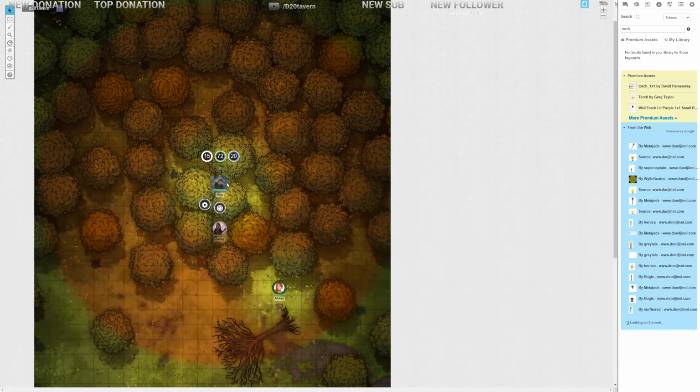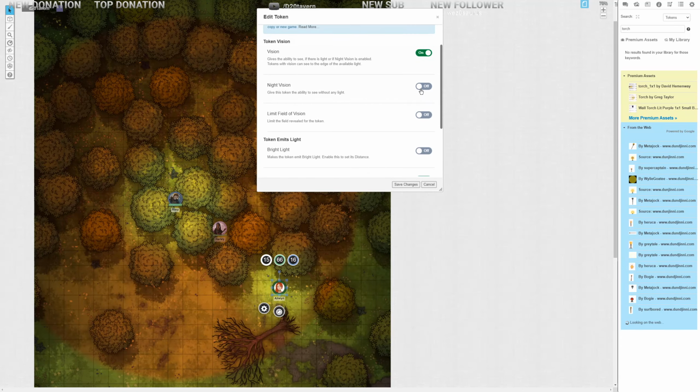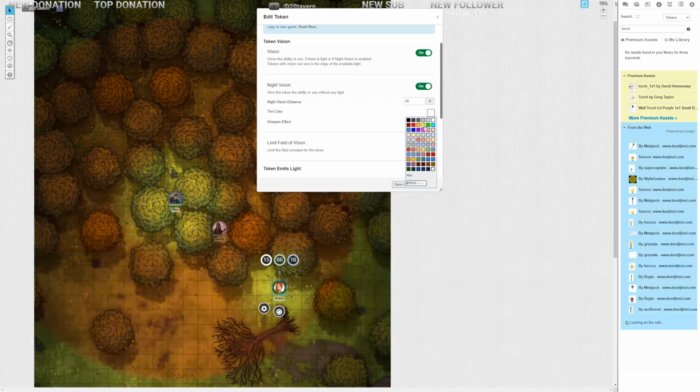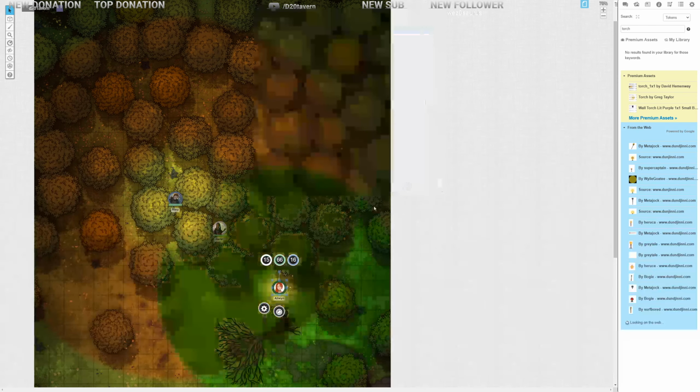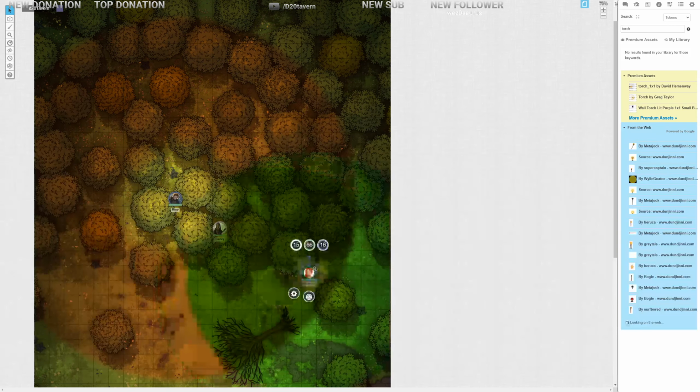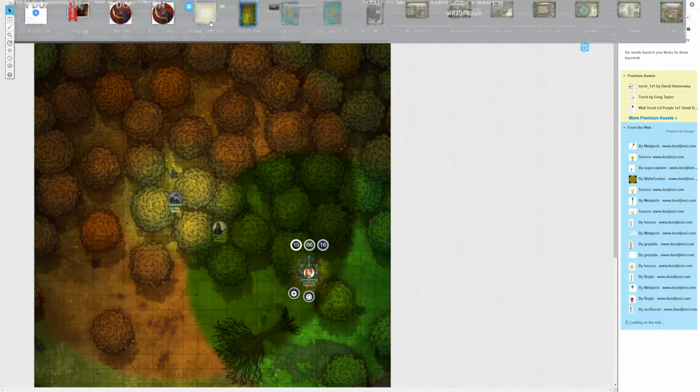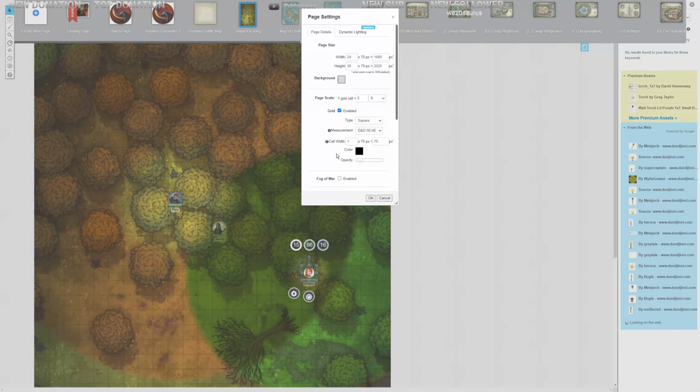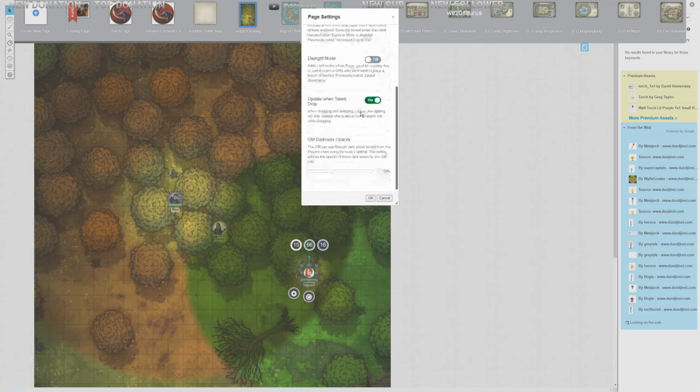Now, I as the GM in this game can see when I select Rory, it moves with her. I can see what her overlay is. If I go to Allowen and give her night vision, we'll say 40, and we'll give her a tint of green, save changes, I can then see Allowen's as well. And I believe that is set up by this tab, darkness opacity.